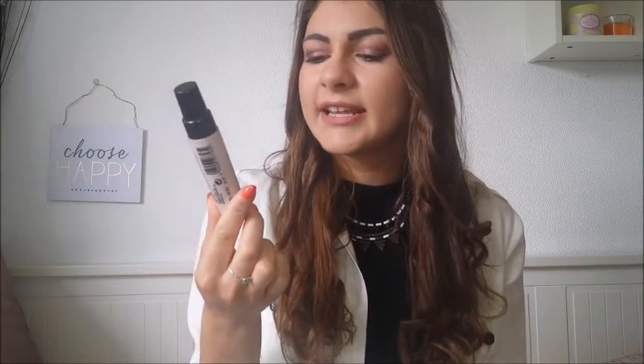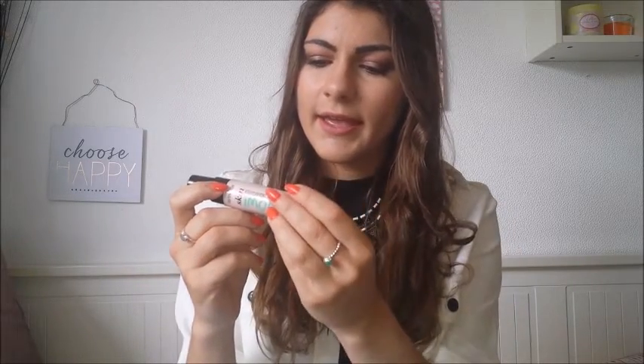I like to prime my face, and for today's look I am going to use the 17 Skin Wow 3 Way Highlighter. I've never tried this before and I am so in love with it. It's basically a primer and highlighter — it only says it primes your face and gives you a glow. I really, really like it and there's only one shade. It works nicely for a spring/summer look. I applied it using the Zoeva 110 Face Shape Brush.